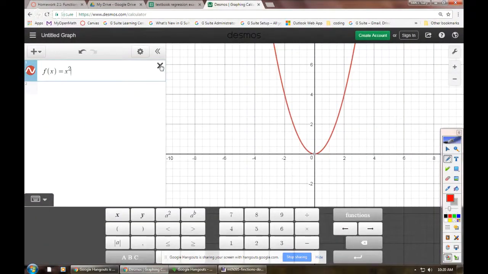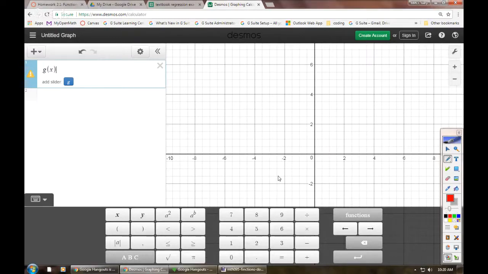And so I'm just going to delete this function for now. Now, often we use f to indicate a function, but we can use any letter we want. So I could call a function g of x instead of f of x. It's just a different name for it, like Gary versus Bob. So I'm going to use the square root function. So it's the opposite of squaring something. And so one way to get that is with the symbol here at the bottom of the screen on the GeoGebra keyboard. And if you have the app on your phone, it's there too.